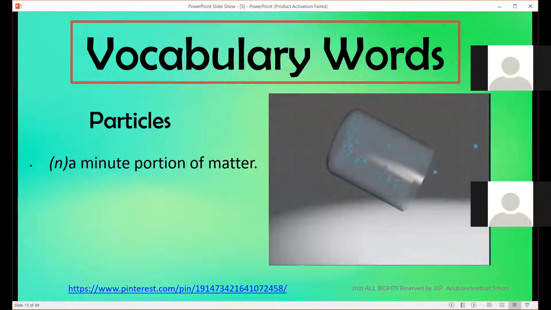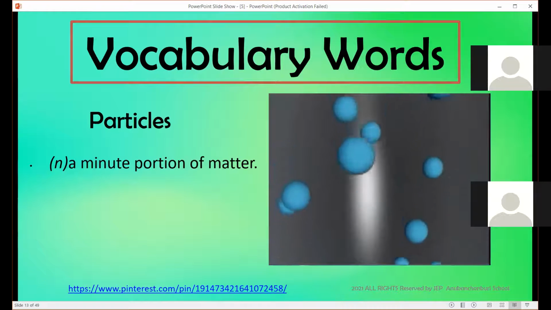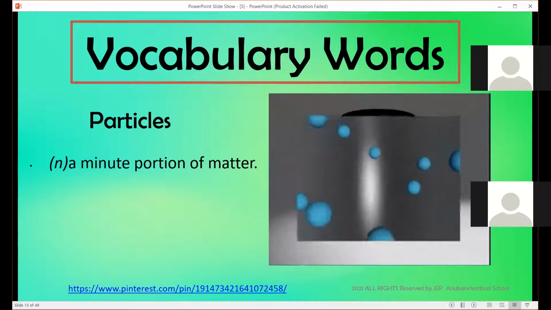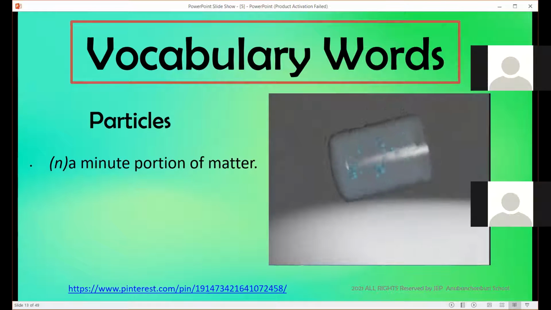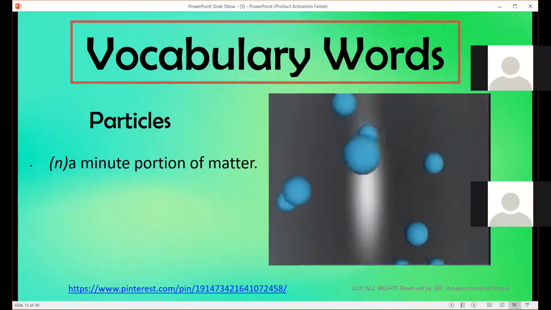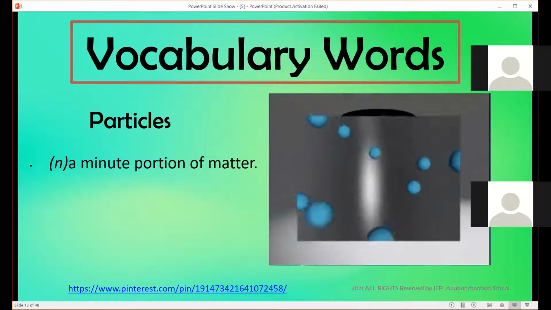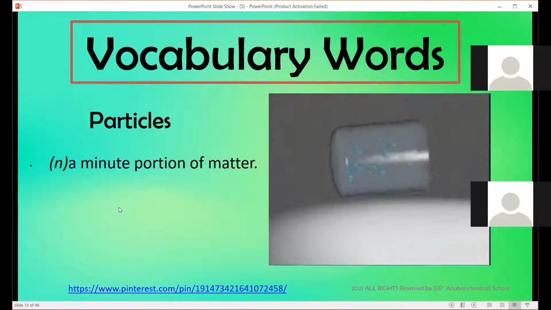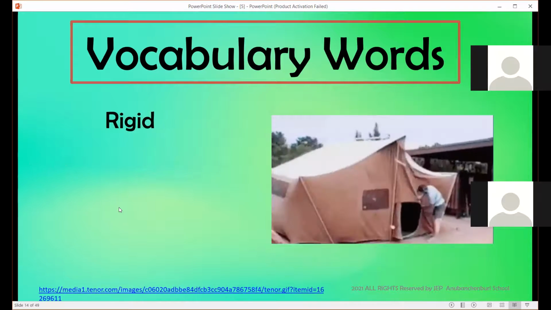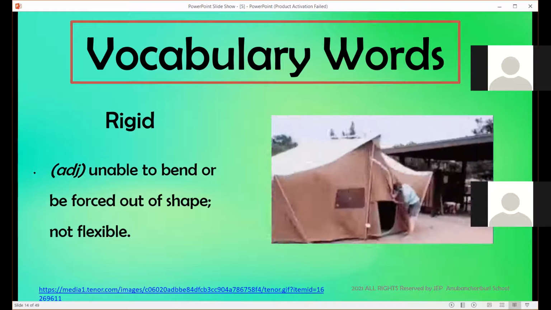That is why, even if there's no COVID-19, people living in a very polluted place with air pollution need to wear masks. See? Because if they inhale the big particles, it can damage their body, especially their lungs. So it's not good. All right, and the next word here is rigid.